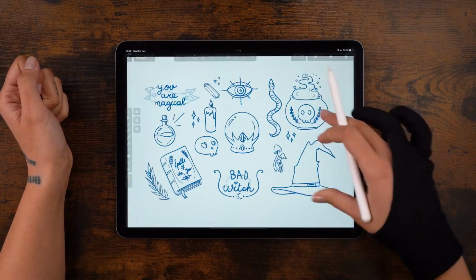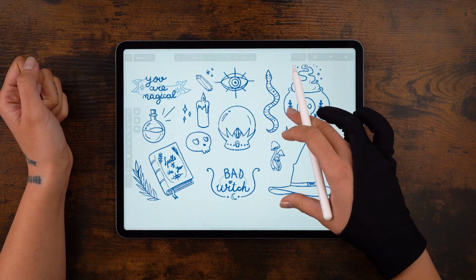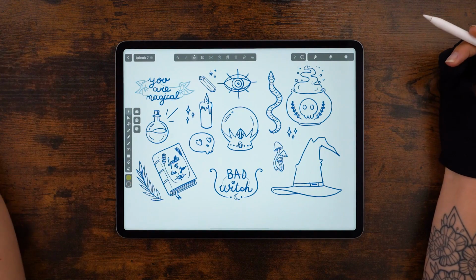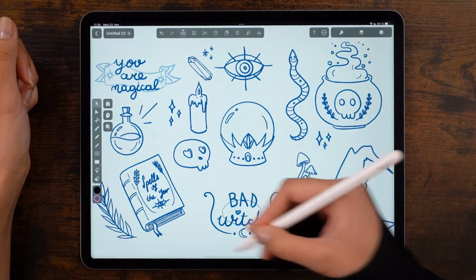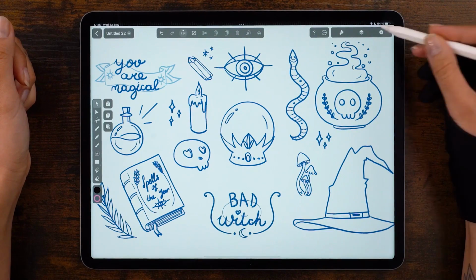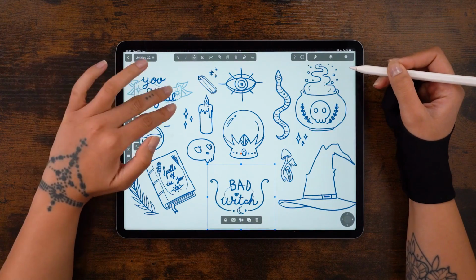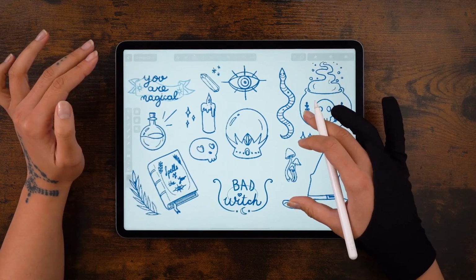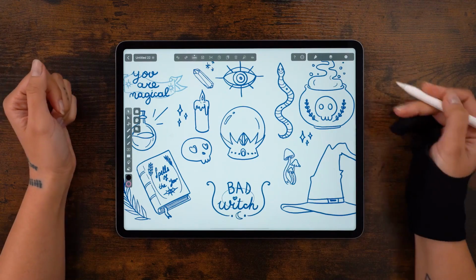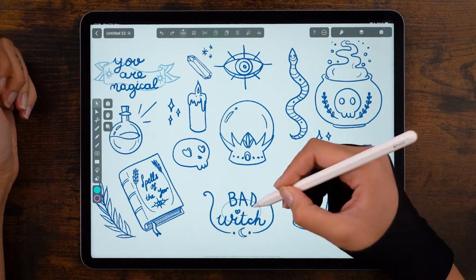So let's go back to our stickers and apply what we learned so far. I specifically want to trace this typographical sticker here because I want to give an authentic hand-drawn feel, and auto trace will work wonders for that. Beforehand, I separated my bad witch design from the entire batch by exporting it separately. So now I can work with it individually.